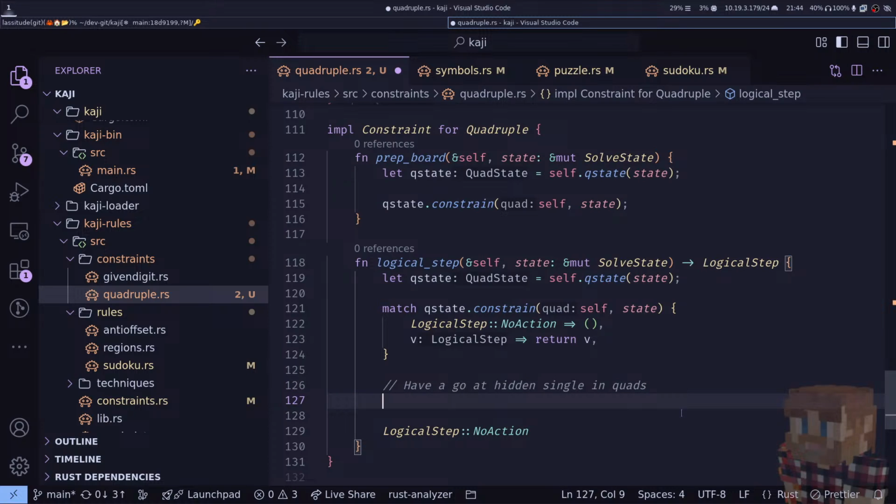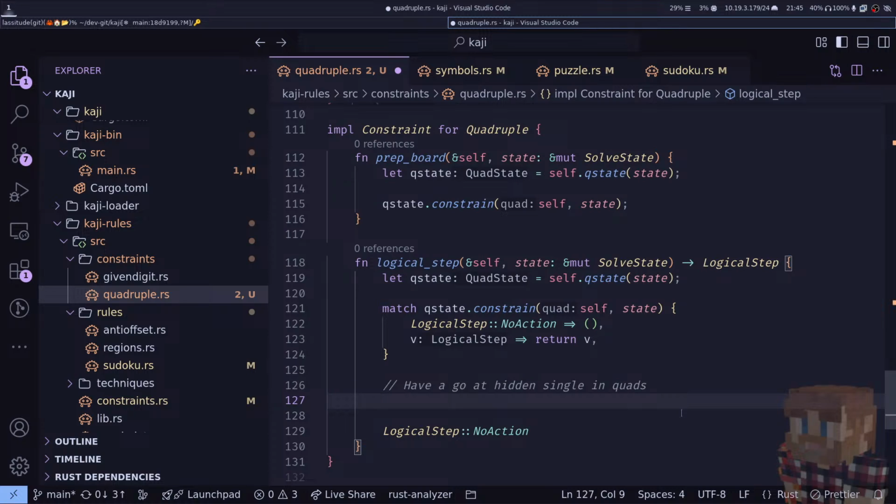So hidden single, if you recall, was a case of looking at the region and finding the one cell that can only be the one value that we care about.